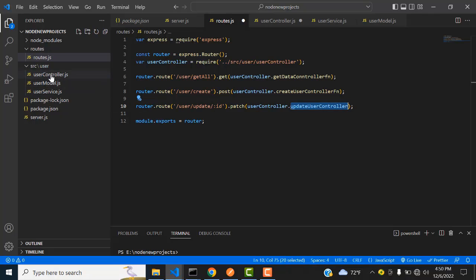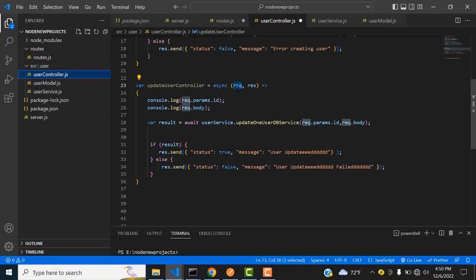Here in the controller we get the request. Passing the request param ID means you get the particular ID over here. You have to check the console to see whether the ID is displayed successfully. And request body means all the records we are checking like this. You put the request body and request param, and check whether the ID is passing correctly or not.